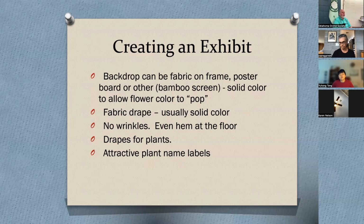Like Catherine was talking about, she's going to come up with really nice labels for the plants. Usually they'll use black or something like that, and then use a gold pen or whatever to write the name on it. They put them on long stakes because we don't want the plastic tags showing and all that stuff. So we tend to use these specialized one-time use tags for that. You might even want to think about that.